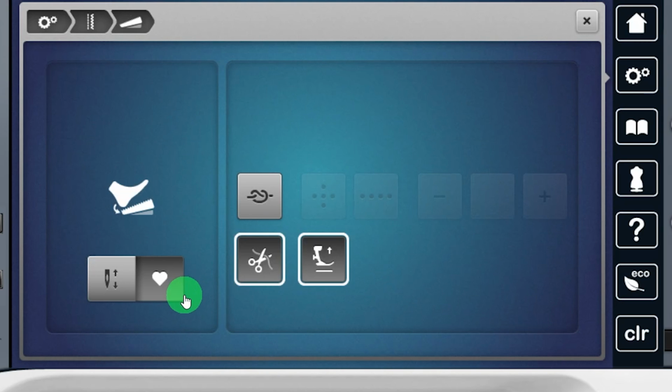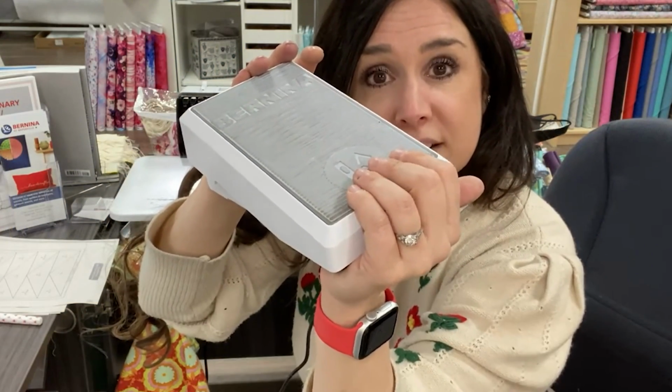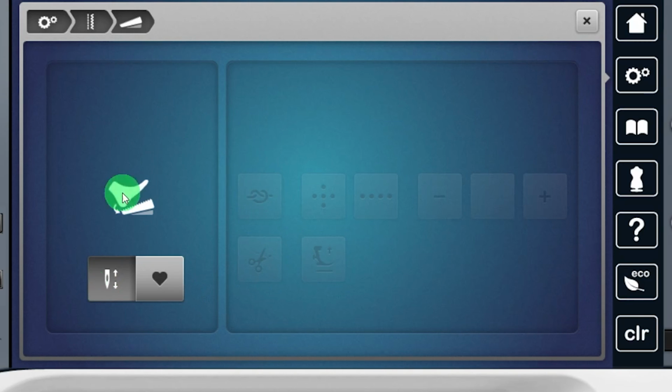Or I think in some circles, Bernina's calling this the kickback feature. Whatever you want to call it, it's that little sweet spot on your foot control that makes the needle go up or the needle go down in a half step. So if the needle is landing up and you press this part of the foot control, it's going to put the needle down. And if the needle's landing down and you press that part of the foot control, it's going to bring the needle up. So this is what the default setting of this looks like.